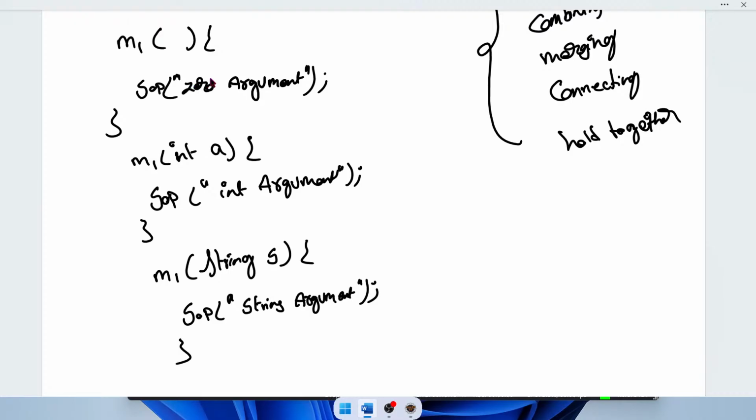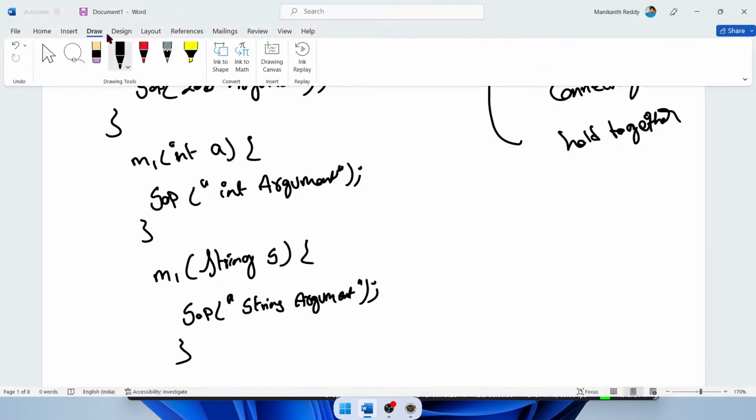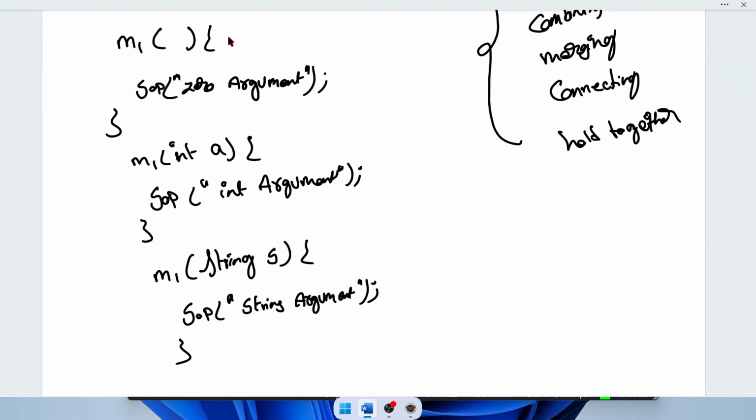What is this process called? Here one M1 method, here the same M1 method, here also the same M1 method. What do we call writing it multiple times? Method overloading. Very good, guys.